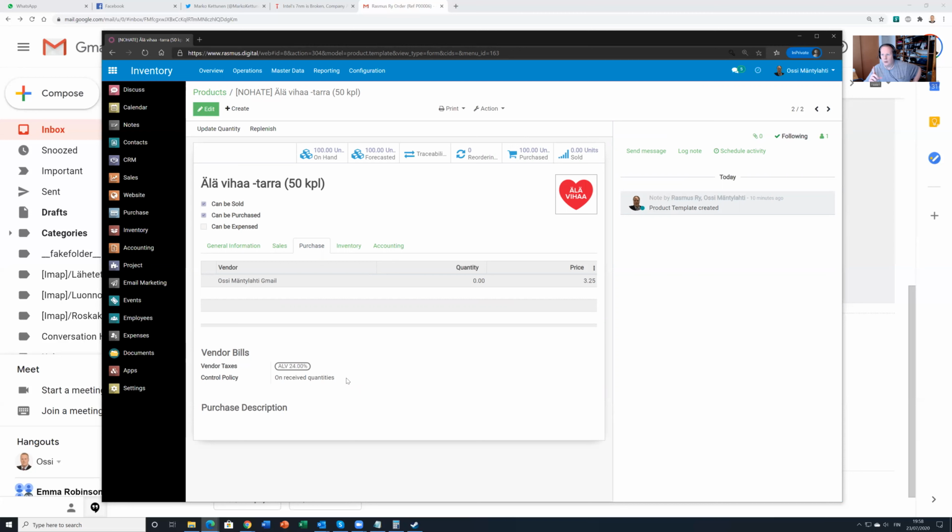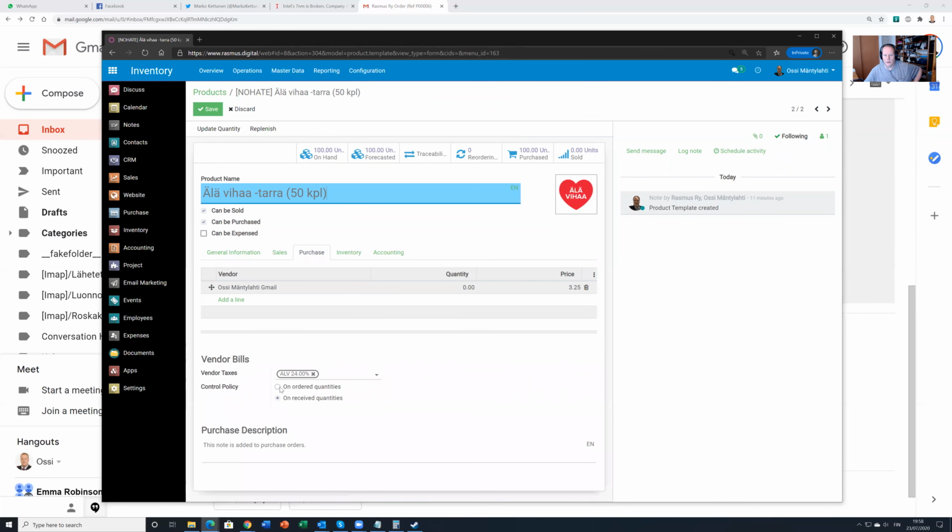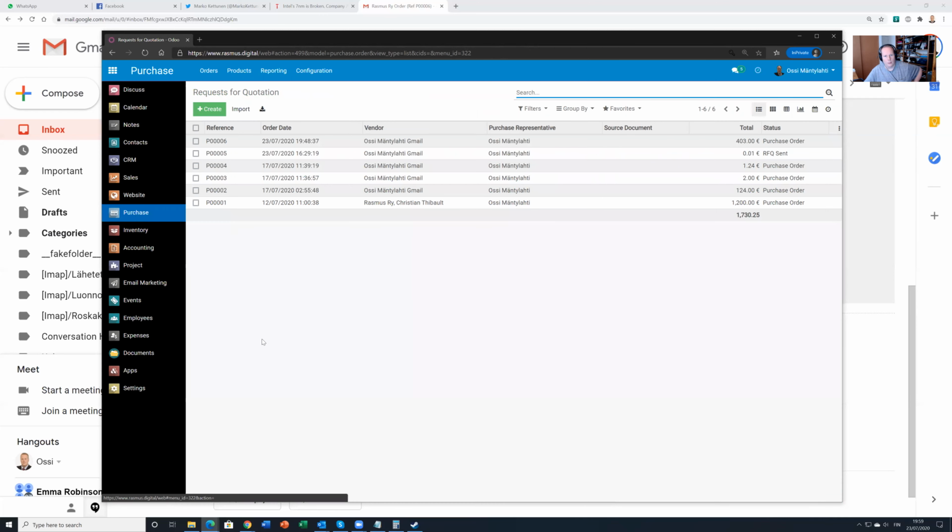This means that we will not be accepting invoices unless we actually have received the products. This can be changed. We can accept that we always are accepting the invoices as soon as the products are ordered. But now we want to be marking the invoice because we have already received the products.